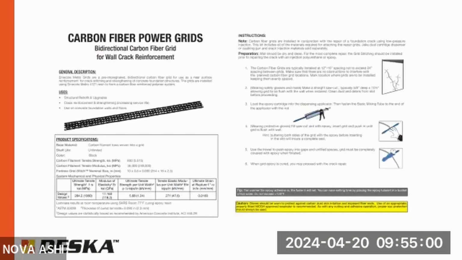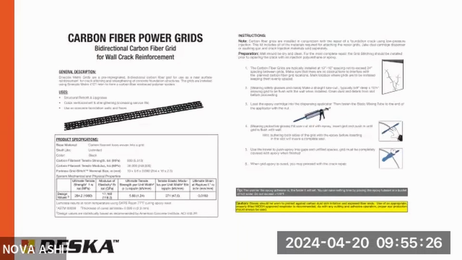In addition to that, our standard is if the crack is more than 1/16 of an inch wide, we recommend putting in what we call stitches. They're carbon fiber stitches. They get epoxied in at the same time you would epoxy inject the wall, and it prevents the wall from shearing or sliding in any direction, and it puts the design strength. It makes the wall stronger at that area than it was before.